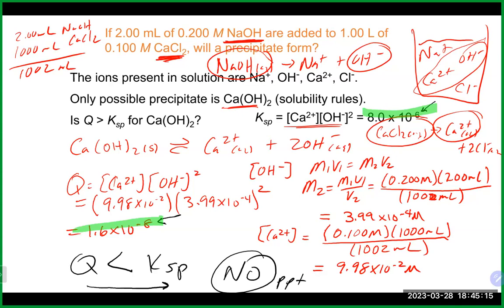And that's also why there's a lot of steps where you will concentrate down your solution to get rid of the excess water to make it more concentrated. So the concentration of those ions comes up, and you should see the solids that should form. Any questions on that there?